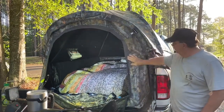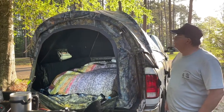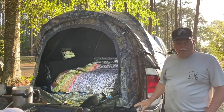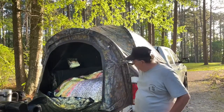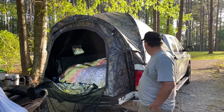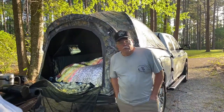And that's a cool design, the 3D camo pattern they got on it. They got all different colors of these things. They've got several different makes and models. They got some with little porches that come out on them, so just check them out. Napier Tent. Can't go wrong with it. Serves a purpose and serves a purpose well.